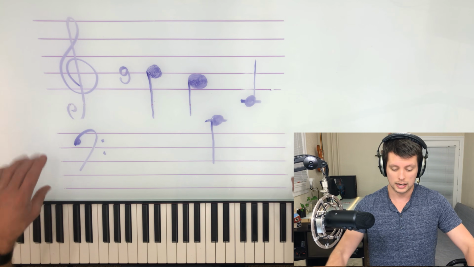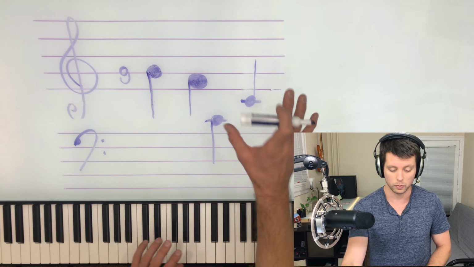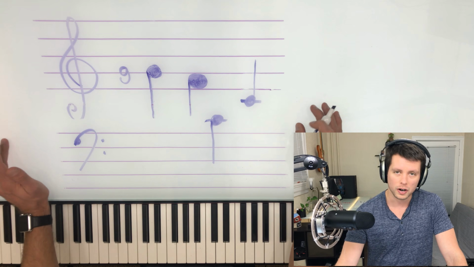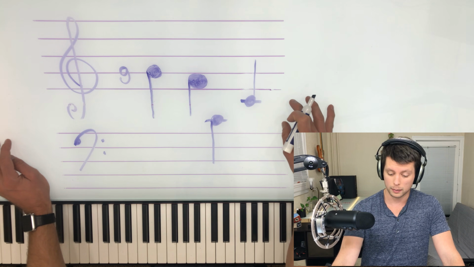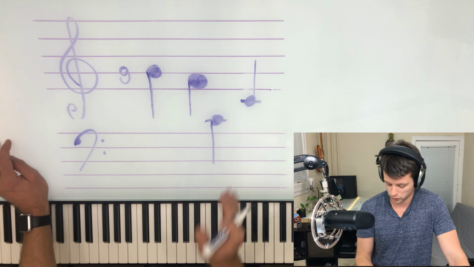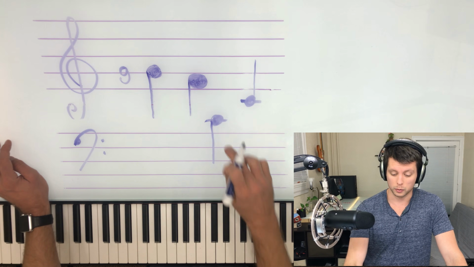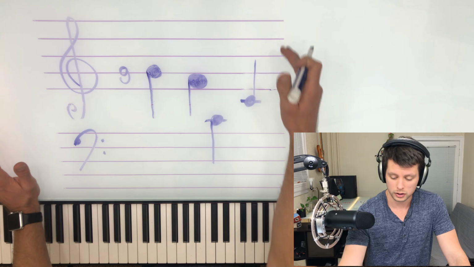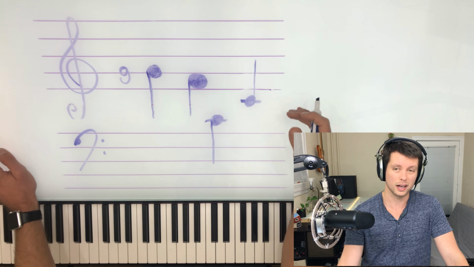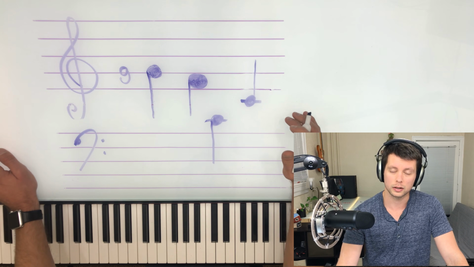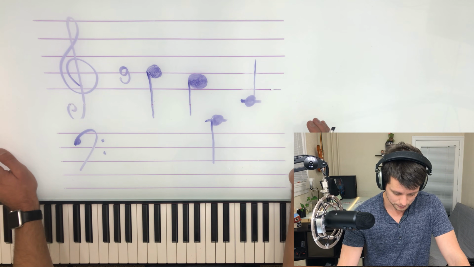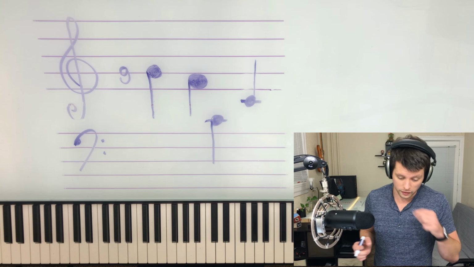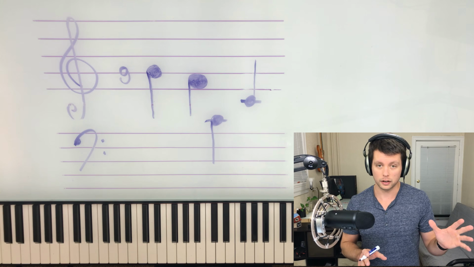This has been pushed down to give some extra space for more notes in the left hand or the right hand, or a lot of times there'll be little musical symbols written in here and things like that. It is very confusing to visualize, and it can cause a lot of problems, especially when you're trying to figure out, even if I know this is a C, which one is it, or which one is that, and where on the piano am I supposed to be? So just spend a little time making sure you understand what's happening here, because this is a painful little point for a lot of people when they're trying to learn to read music on the grand staff. So that's pretty much the whole deal as far as understanding how the staves work and how the music is set up.